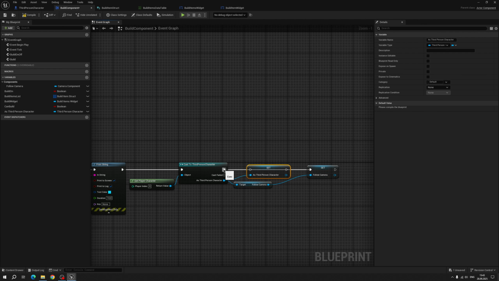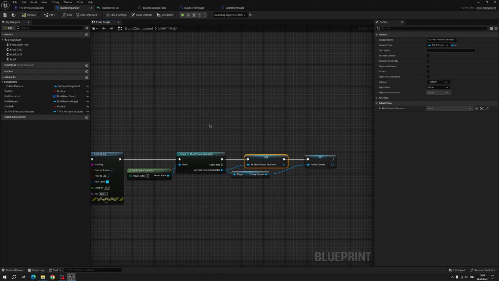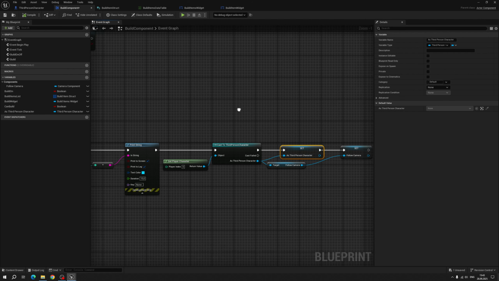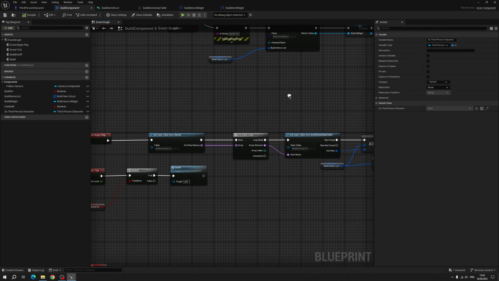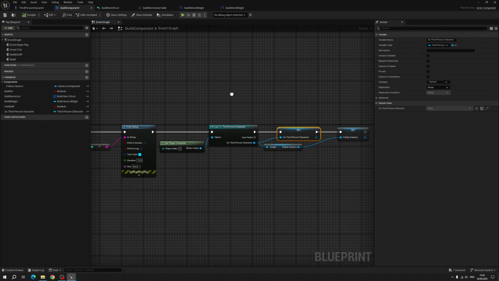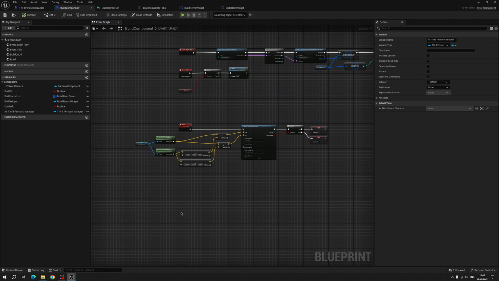Let's set this. Okay. So we have to attach the mesh, the ghost mesh. The ghost mesh I will attach to this third person character. Okay. Let's go back to build cycle.